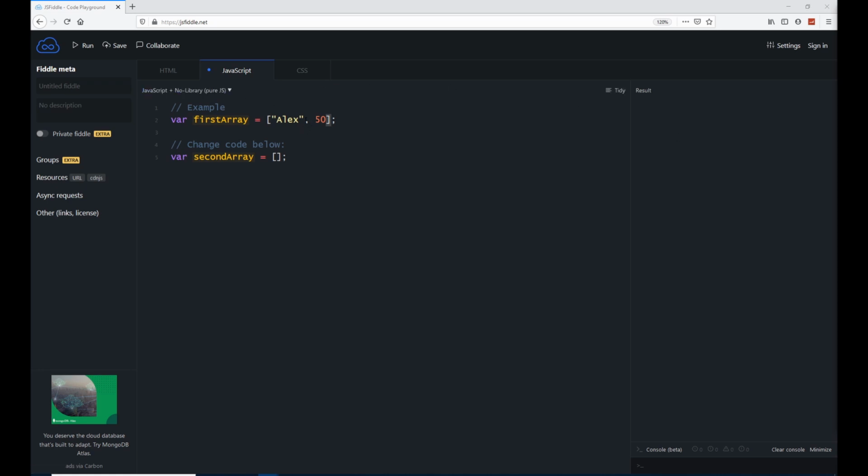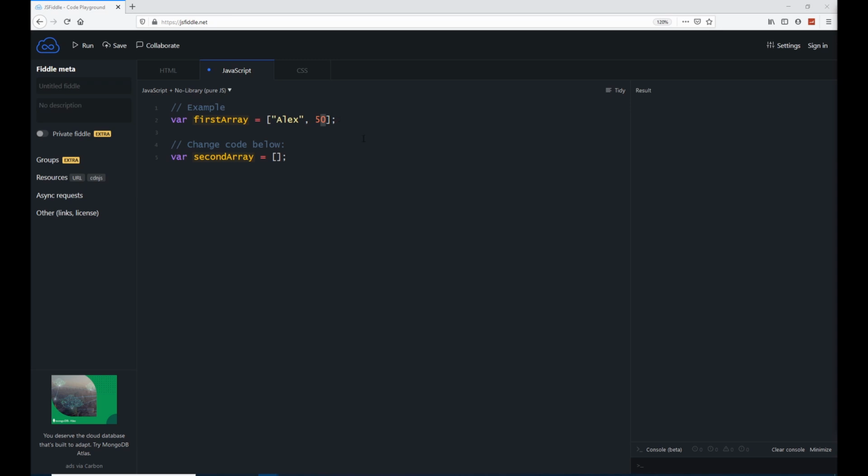comma. So you can see here we have the first element, which is a string, Alex. Then we have here a comma, and the second element is a number, in my case 50, and you can have more and more elements. You just put comma and keep adding elements, and the elements can be any data type. You can see here we have, like I said, a string, a number, but you can always also use arrays or floating numbers or really any sort of data type in your array.